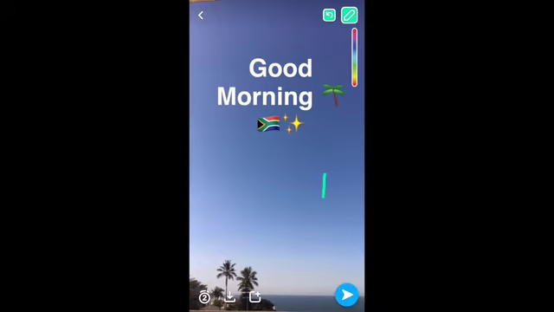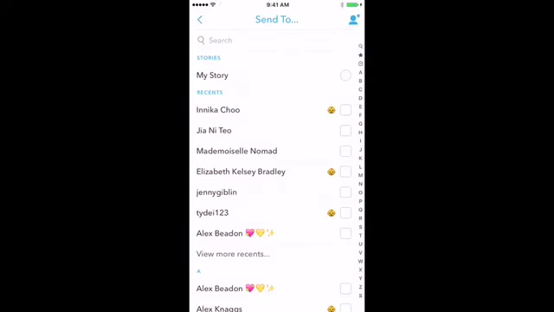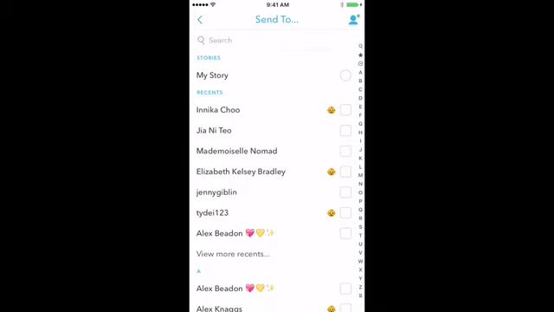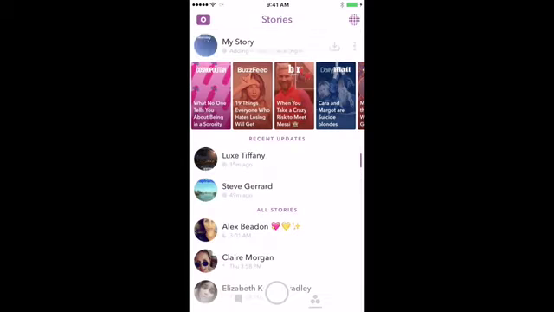So there we go, and then you would add that to your story. On the bottom right hand side there's a little blue arrow. Click on that. Snapchat used to be where you could only send it to one person at a time, or you'd have to click on all the people in your list to send it to everybody. They then realized that that's what people wanted, so they created My Stories. So you just tick My Stories and then press this arrow to add it to your story, and now you can see that it's adding it to My Story.